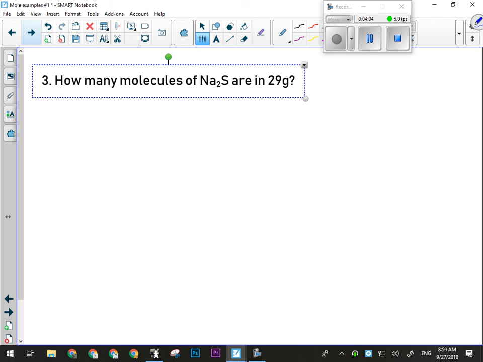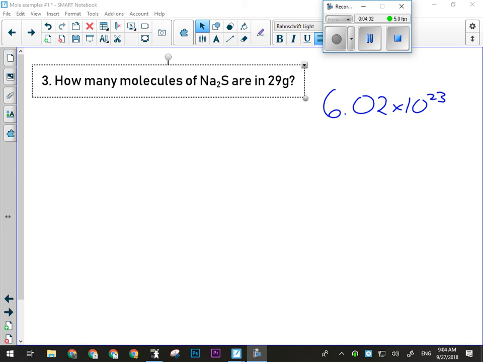Remember that in number 3, you're also going to need Avogadro's number, because you're looking for the number of molecules. Quick refresher. What is Avogadro's number? Yeah, no, not 6.02. I'm smart, Alex. What does it represent? Right, number of molecules in 1 mole, or particles in 1 mole. All right.